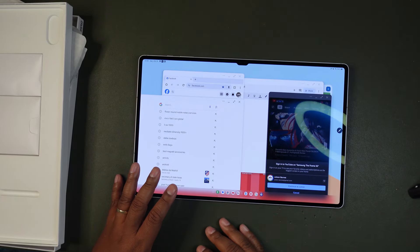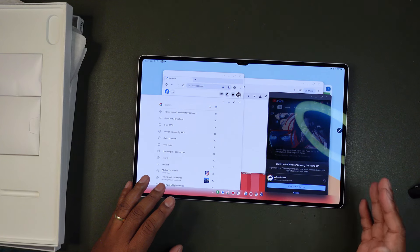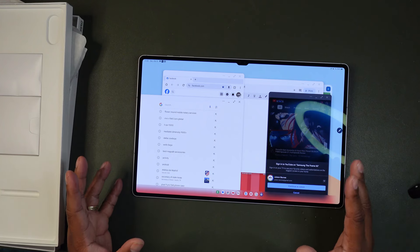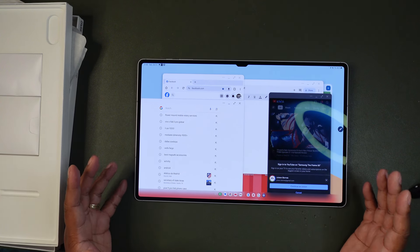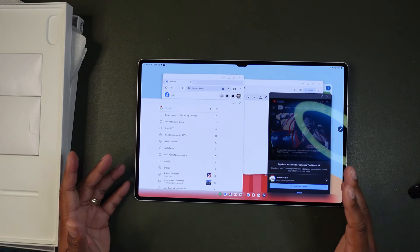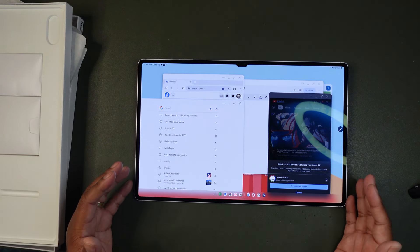This could be a really big game changer if you're interested in buying a tablet. I also haven't seen a significant difference between the 16GB RAM version and the 12GB RAM version, so the $1,200 entry price may be the right choice for most people. I got the 16GB for testing purposes to check for a difference, and so far there hasn't been a huge one.